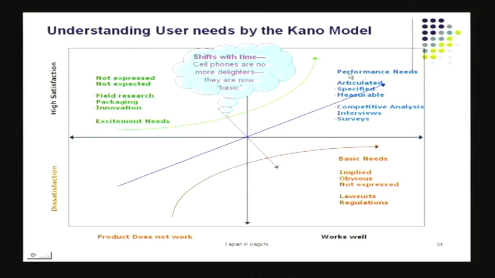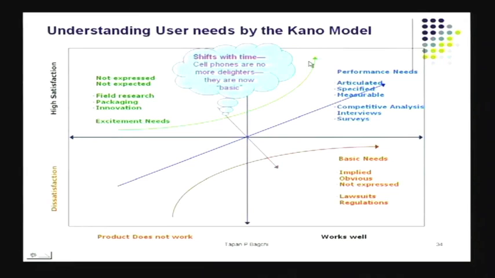We want to be thrilled once in a while. We want to be thrilled, and that would come like that SMS that comes to you at 3 p.m. that your shirt is ready. That would come along this way. And here, of course, the more the better. In fact, if there's a lot more of it, it delights us even more. And these generally have an element of surprise also. So in fact, to win in the marketplace, you've got to make sure you're at this end of basic needs, you're near this end of performance needs, and you provide some element of surprise, some element of what we call delight. Now that was the basic Kano model.